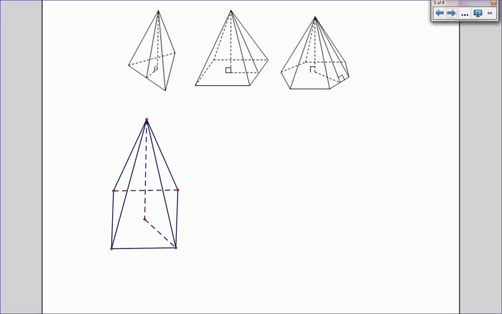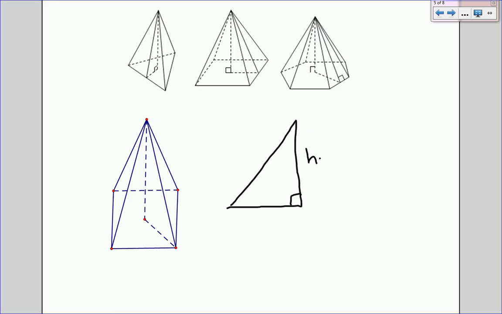Okay, so some important things about pyramids. If I draw the altitude of the pyramid and I draw the slant height and the apothem, it makes a right triangle. So the height, the apothem, and the slant height make a right triangle. Here you can see it again: height, apothem, slant height. So that's one of our special triangles inside of a pyramid. You really do need to know this one.